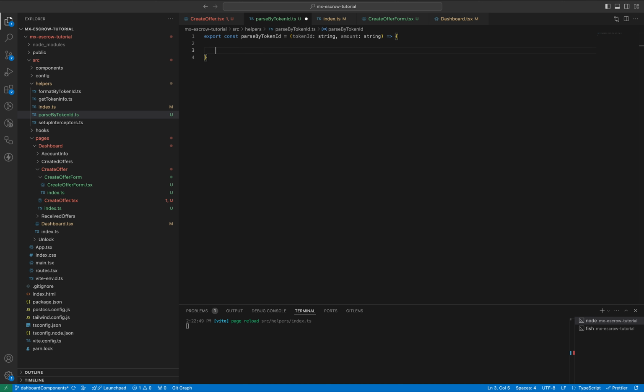As for the formatted token amount, we will get the token data using our getInfo helper. Let's make this asynchronous.